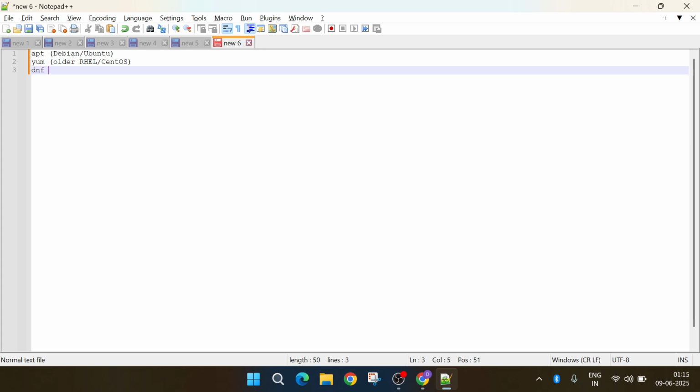DNF is used for Fedora or RHEL 8 plus or Amazon Linux 2023 plus. Okay, accordingly we need to do.